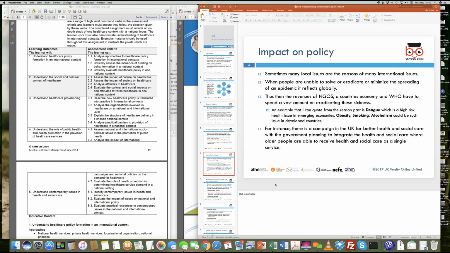A lot of people have access, and because of the living standards, they're able to smoke and they are able to have alcohol or expensive liquor, which is leading to conditions which are generally seen within developed countries. If I look at emerging markets like African countries, India, China, people normally would spend money on buying food and other basic things rather than spending money on alcohol or smoking, because they do not earn enough to be able to afford these luxuries.